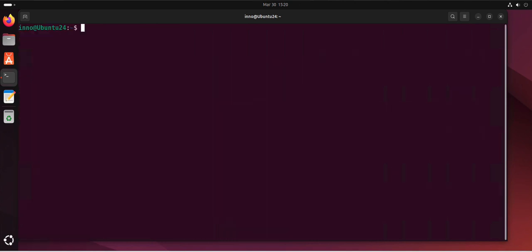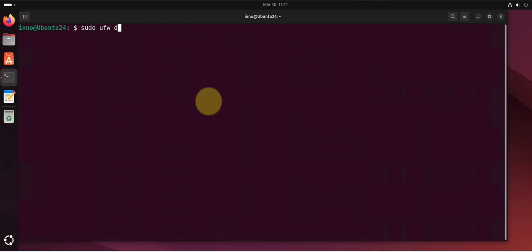Okay, now let's say for instance there's a specific IP address you want to deny access to your system, or there's a specific IP address you want to allow access. You can also configure rules for that. Let's say you want to deny a given IP address. You can say sudo ufw deny from, and then you'll need to put in the IP address you want to deny traffic from.